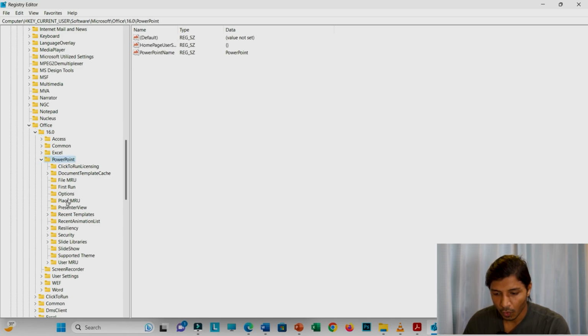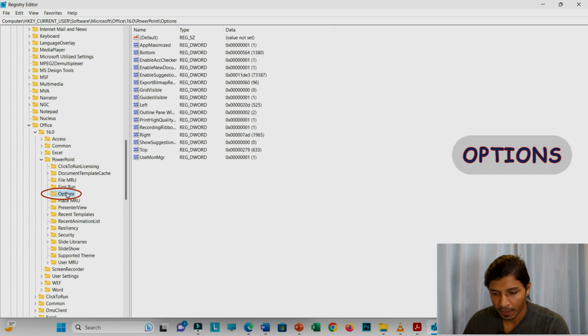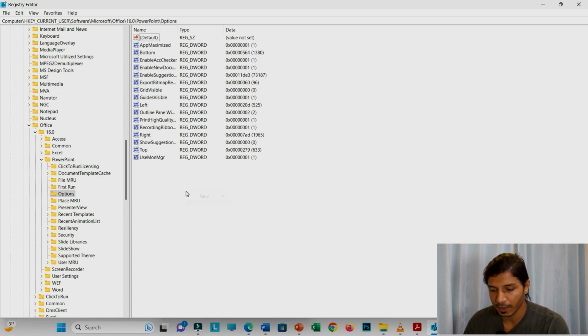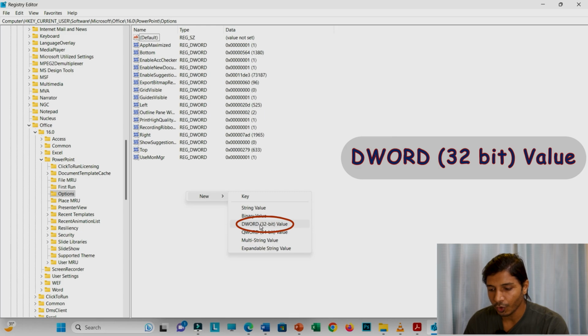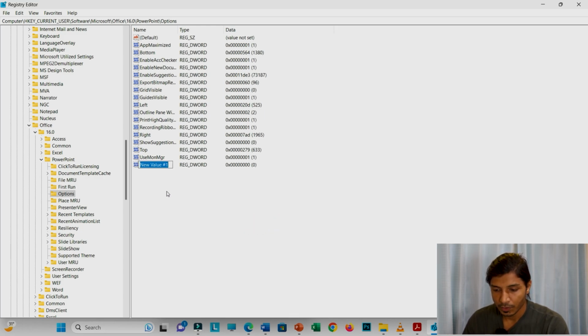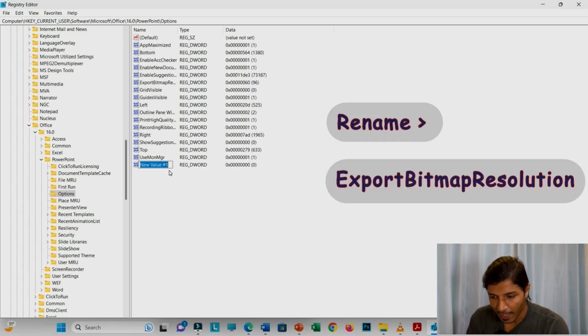and then go to the options, and here you have to right click, then new, and this D word 32-bit value you have to select. Okay, so one file will be generated that you have to rename as export bitmap resolution.